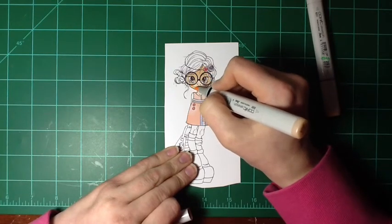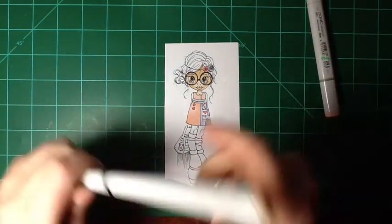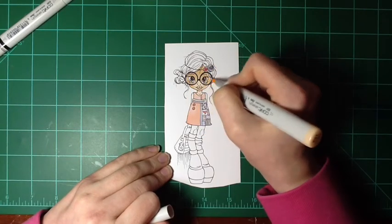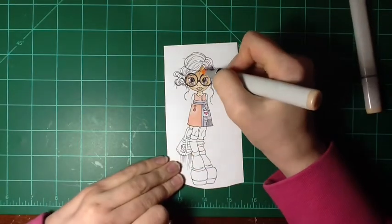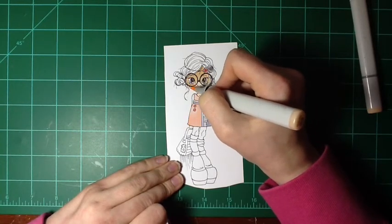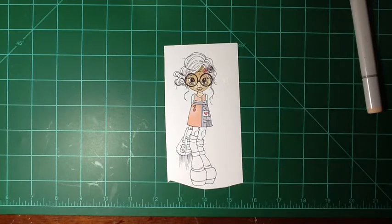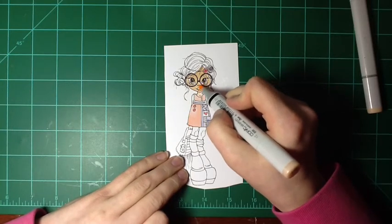I'm going to go ahead and do these. That'll just contour her chin a little bit. And I think I'm going to do one more time with the E51. If you want her to be a little bit darker, you would just keep doing the same thing. If you want her to be a little bit lighter, then you could have stopped where I stopped, but I want her to have a little color. If you want, you can feather some of it up towards the middle, but I like to keep the very middle, by her nose and her lips, kind of free. If it looks too light, you could always go over it with your light color just a little bit, so it doesn't look too odd.